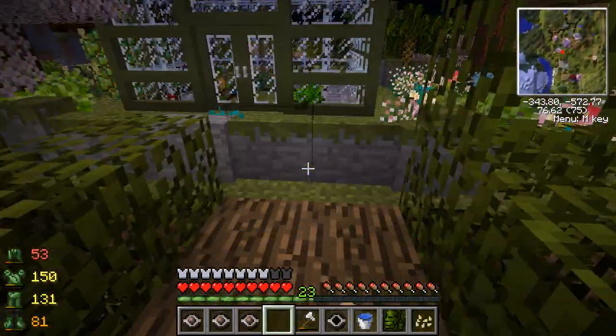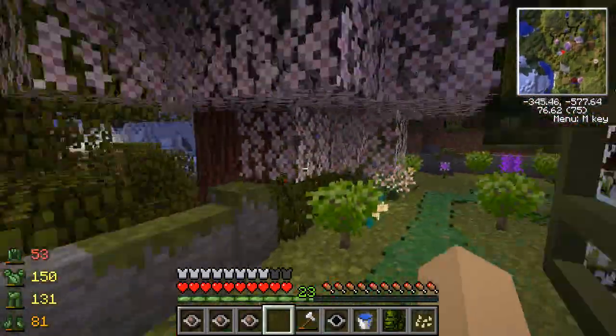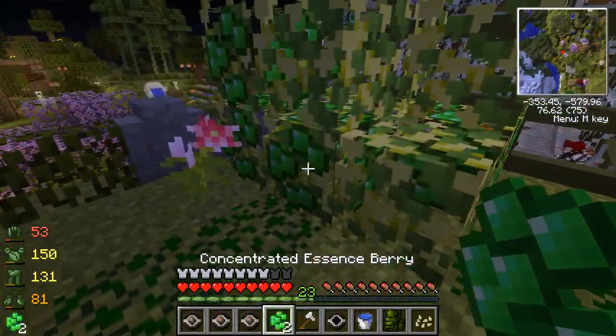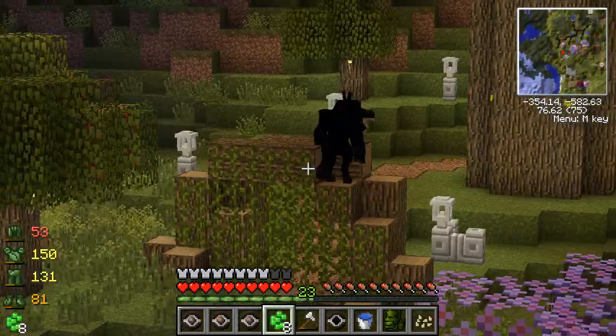Okay, the cats did not like that ghost. They didn't like that ghost at all, but you know what? We caught it in a safari net. So that was interesting. Oh, look, and there's a werewolf.